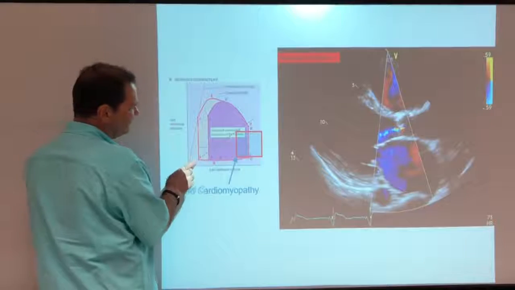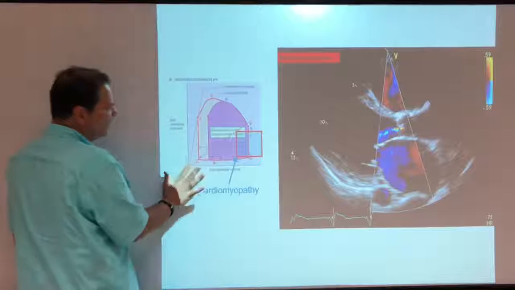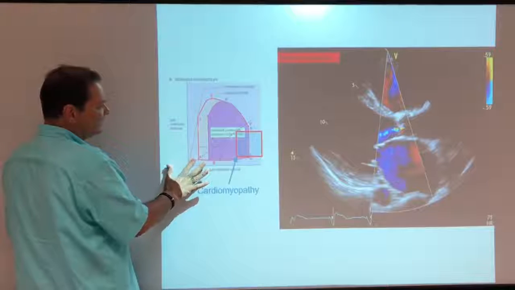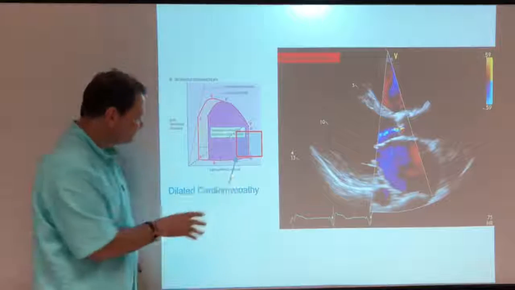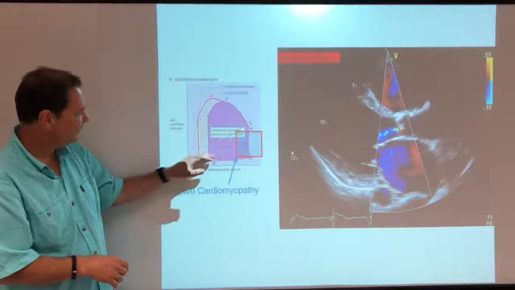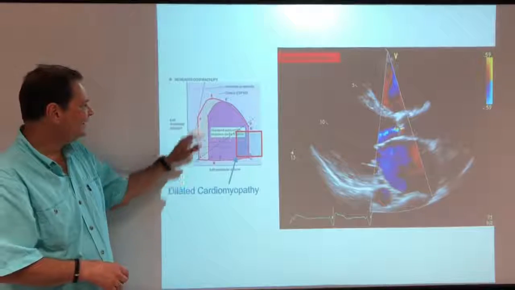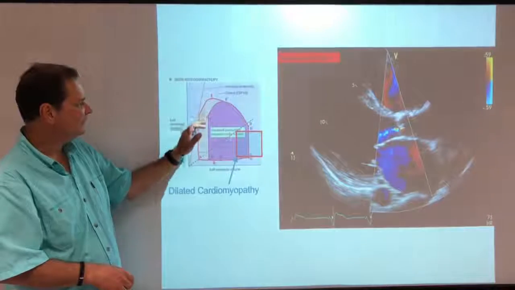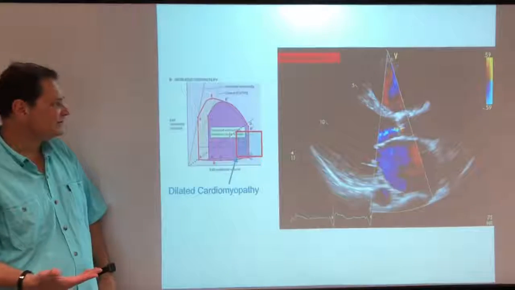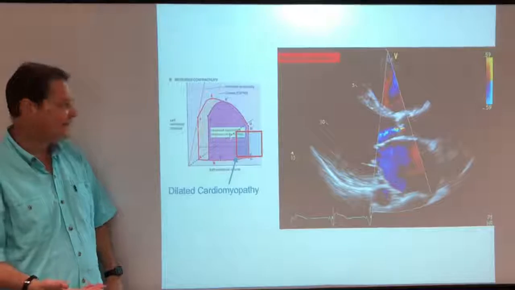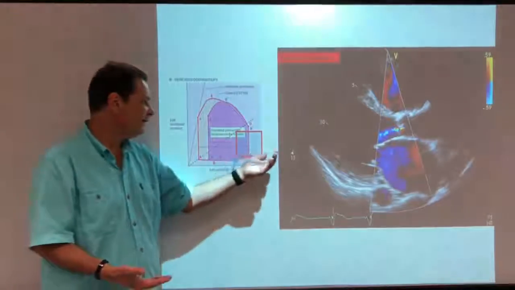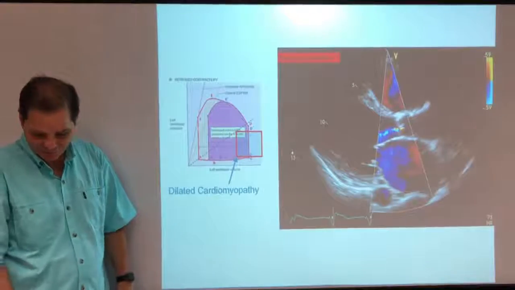So you're going to get a relationship that might be something like this, where your end systolic pressure-volume relationship has shifted rightward and downward. Okay, like this. See that? If we had increased the inotropic state, it would be upward and to the left. Decreased inotropic state, say with heart disease, downward and to the right. Okay, so that's how this relationship shifts with a pressure-volume curve. And that's how you can tell a normal variation in the way that the heart is functioning from something that's abnormal. That relationship shifts around.